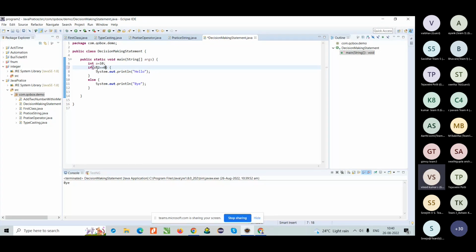Yes, Saujanya, I had a small doubt here. How come it's printing hello or bye? He has given only the numbers, right? He used an operator, a divided by 2, and it is checking the condition whether a divided by 2 is 0. What is the output of a divided by 2? That is 0, right? And he is checking the condition with double equal to 0. 0 is equal to 0, whether the condition is true or false. The condition is true, right?